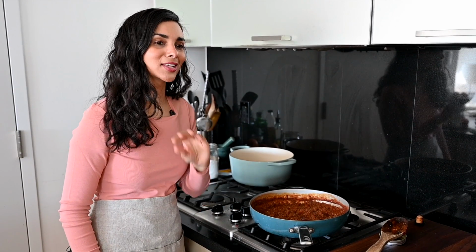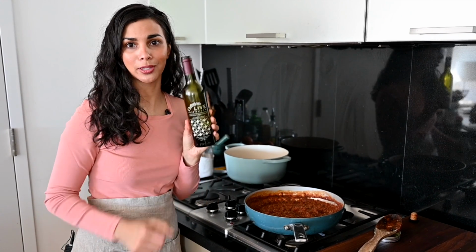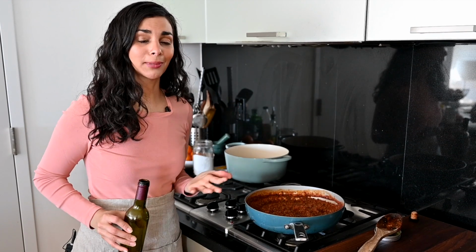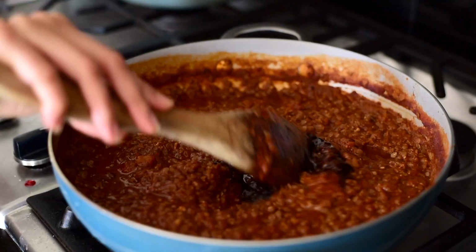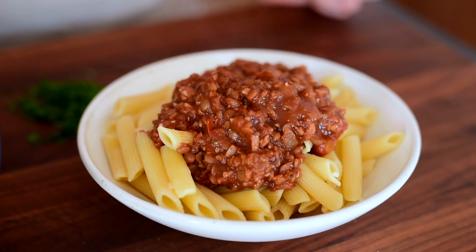The bolognese is done cooking and you could serve it as is, but my favorite trick for finishing a pasta sauce is to add a little bit of balsamic vinegar at the end. I want to emphasize that it should be a good quality balsamic vinegar, channeling my inner Ina Garten here. If you use a cheap $2 balsamic vinegar, I wouldn't use it at all. Maybe just a tad of brown sugar or coconut sugar instead. But the sweet acidity is going to really nicely balance the tomatoes and the lentils and the walnuts, so a little bit goes a long way.